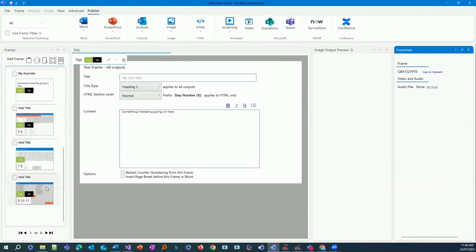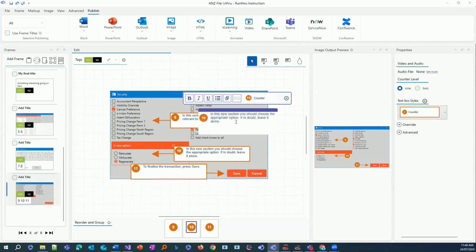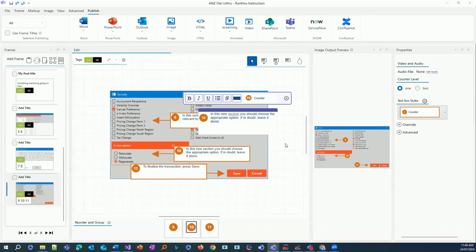Then I go somewhere else in the document, and I want to create a link to the QBR page. So I'm going to do it in here. You can do it anywhere there's text. We'll just put it on this piece of text here. That little box opens up. You put in a hash, which kind of means internal. You put your QBR in here. You click on apply. I'm going to close this, but you don't have to.